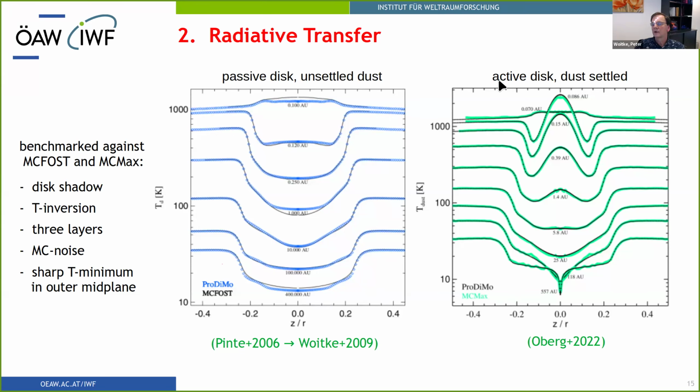However, if you have an active disk, where viscous processes are still important in the center of the disk, then there is an additional heating. And here we have the interesting case that the energy accumulating there from the viscosity cannot get rid easily, because everything is optically super thick. From the midplane, you have optical depth like 1,000 or 100 or so. The only way to do that is by diffusive radiative transfer. So you have to make an inverse temperature gradient in order to transport your heat upwards, and then you can lose it when it becomes optically thin. That means the temperature actually increases towards the midplane.